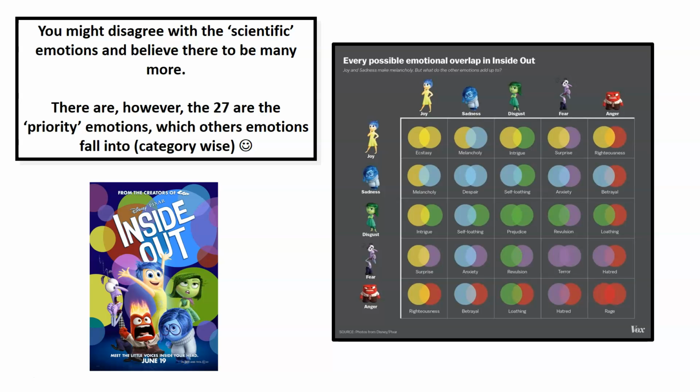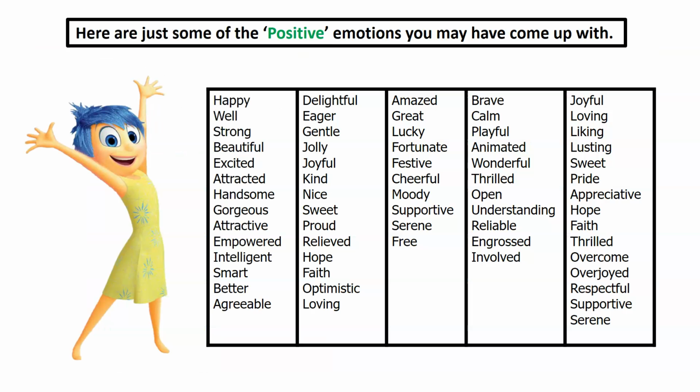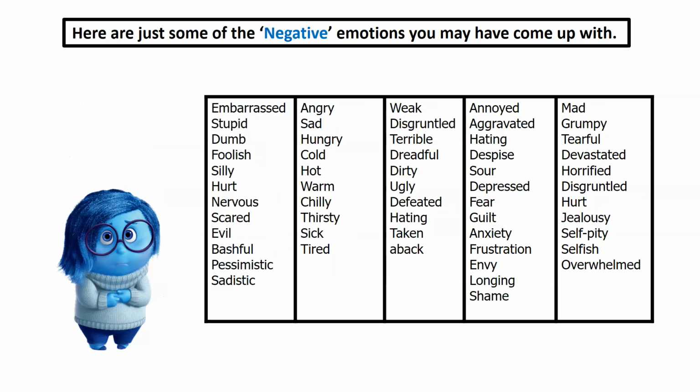But it's good to know that when we come to writing a descriptive piece, it's important to understand the difference between tone and mood, and knowing what feelings and emotions we feel or we want the reader to feel is very important. So here's a list of just some of the positive emotions that I was able to come up with, and you might have come up with, so have a look and consider them. And alternatively, some of the negative emotions that you might have come up with, and consider them. And really you want to think about how might you use these in your writing to inform or influence the reader as to how they should think and feel about a moment.